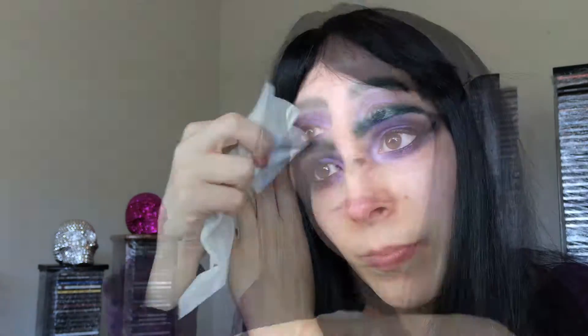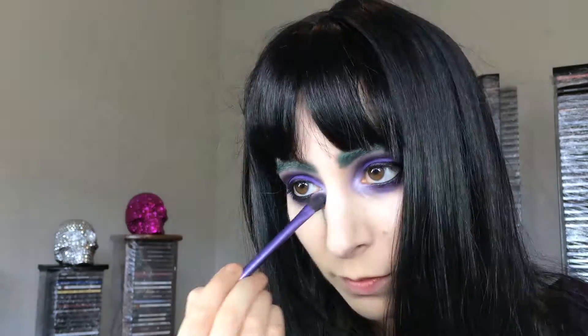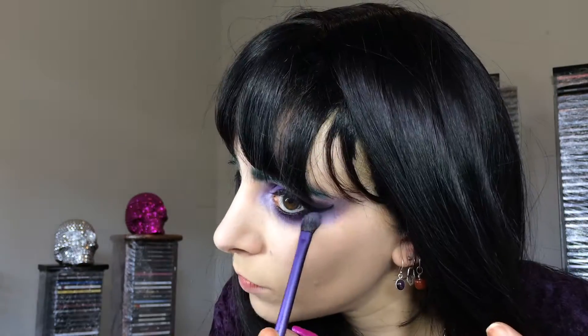Now I'm going to clean up some fallout with the makeup line and shape up those brows as well. I'm doing my normal foundation routine: priming with Porefessional Primer from Benefit, then using Bourjois Healthy Mix Foundation in 51 Vanilla, concealing with MAC Pro Longwear Concealer in NC15, then adding powder to the center of my face with Hourglass Ambient Lighting Powder in Ethereal Light. To blend out my eye makeup over my foundation, I'm using the Real Techniques Base Shadow Brush and the setting brush with powder, also adding a touch of Elemental Chaos along my lower lash line.